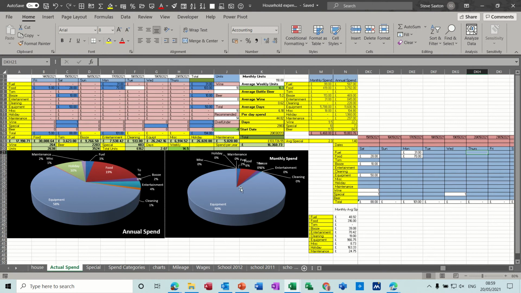And what you've got here are two graphs, one for the week, one for the year, telling you what categories you're spending your money on. At the moment, I'm going a bit mad on buying equipment, getting stuff done in the house. And here you've got a list of categories and the monthly spend. So it's using the SumIF function, and then you've got the annual spend. So you can watch where your money is going, and keep a tab on things. So this is the sort of thing I want to create, something similar to this.